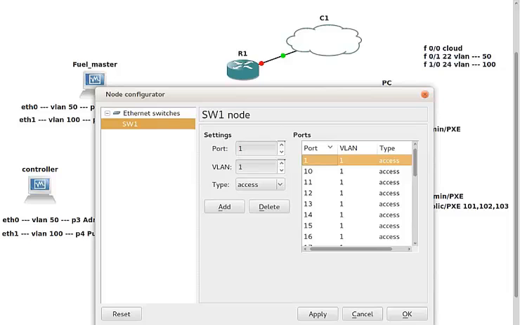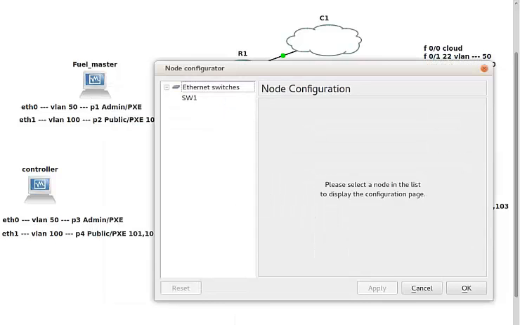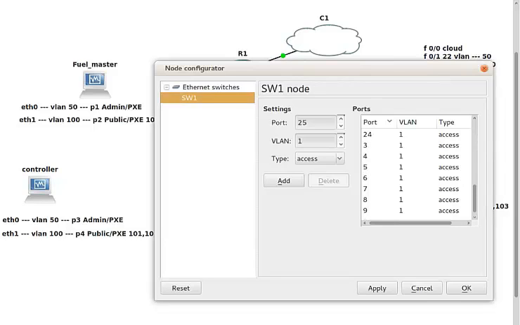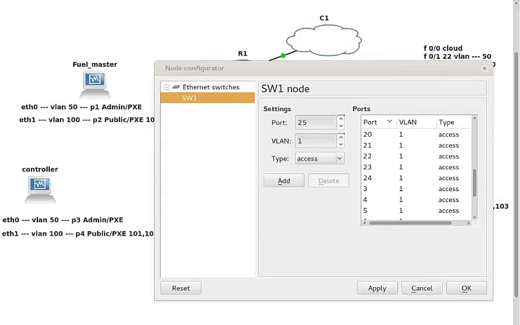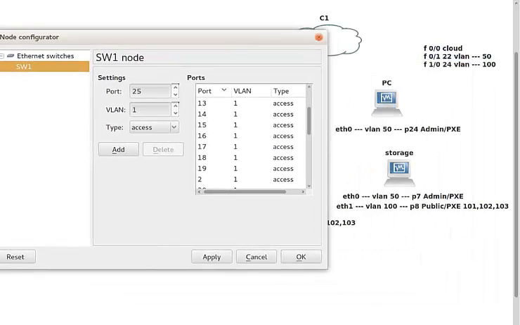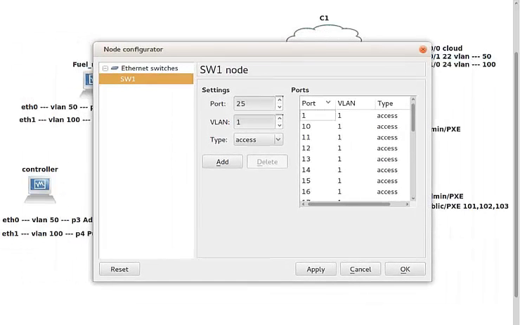I'll go straight to port 1 here, and I will set the VLAN here to 50. Now that I do have all the 24 ports, what we need to do is just go ahead and configure these ports accordingly.